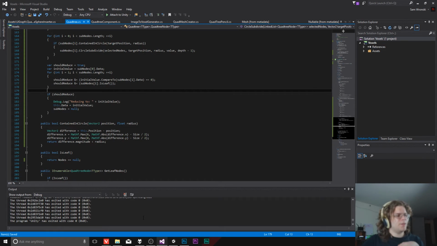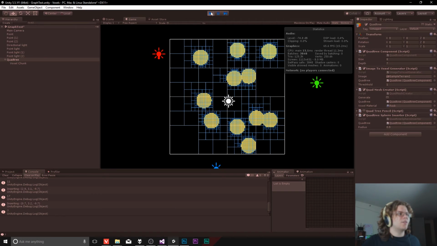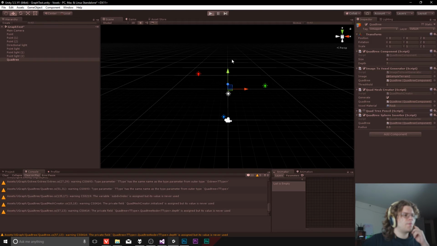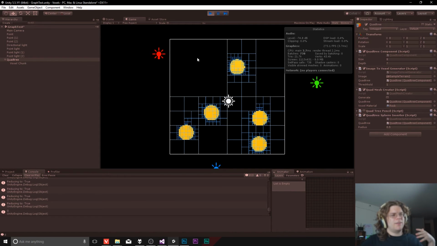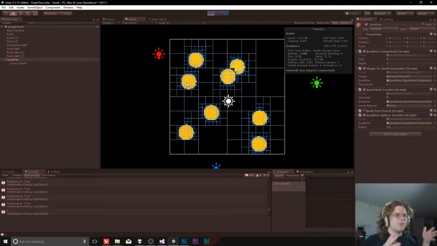It always seems to happen in the bottom right, which makes me think we're off by 1 or something. But I don't see any code here that would put us off by 1. I'm going to just quickly set this to 0. It shouldn't change anything. Actually, it will, because we have this isLeaf check now. So maybe that was the issue. So we should be able to insert. Yeah, there we go. So everything's working perfectly now.